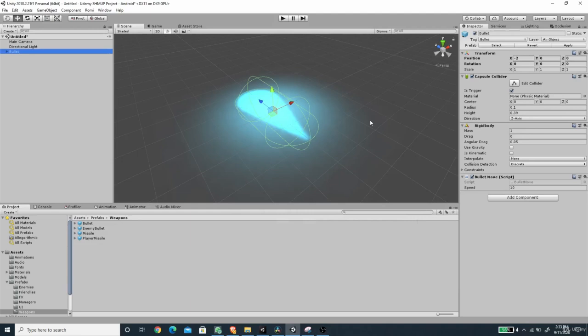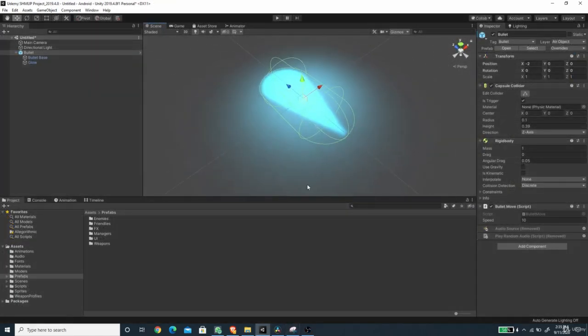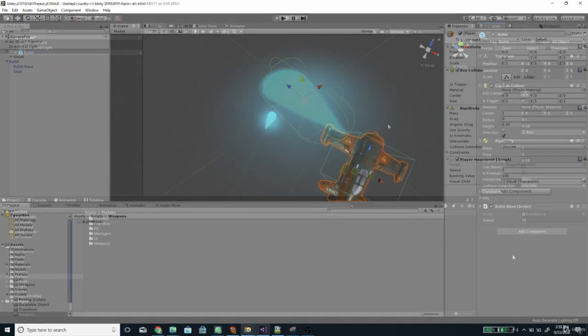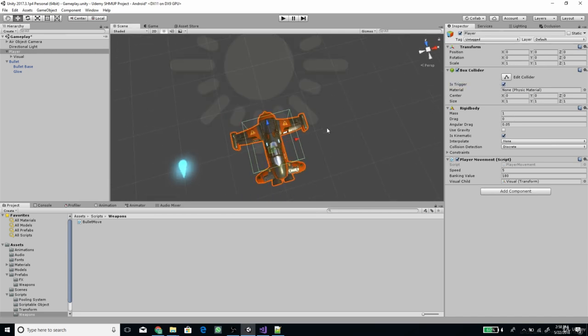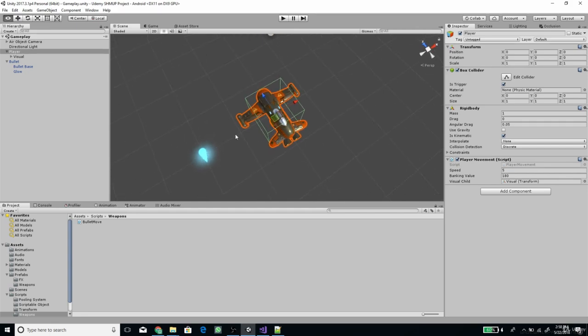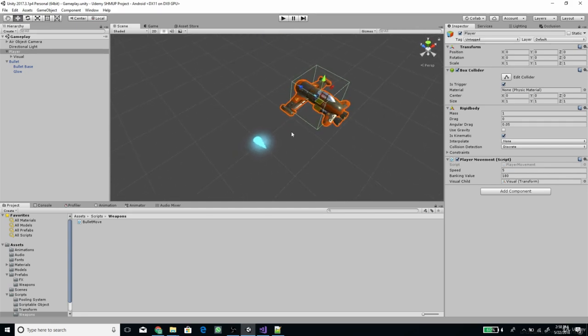If you are using Unity version below 2018.3, you can just click apply on the inspector with prefab selected. And for version 2018.3 and above with the prefab selected, you can select the override button on the inspector and then click apply all. And we want to also enable the is trigger option on the player collider. Now we can save the scene, and this concludes the bullet prefab setup.